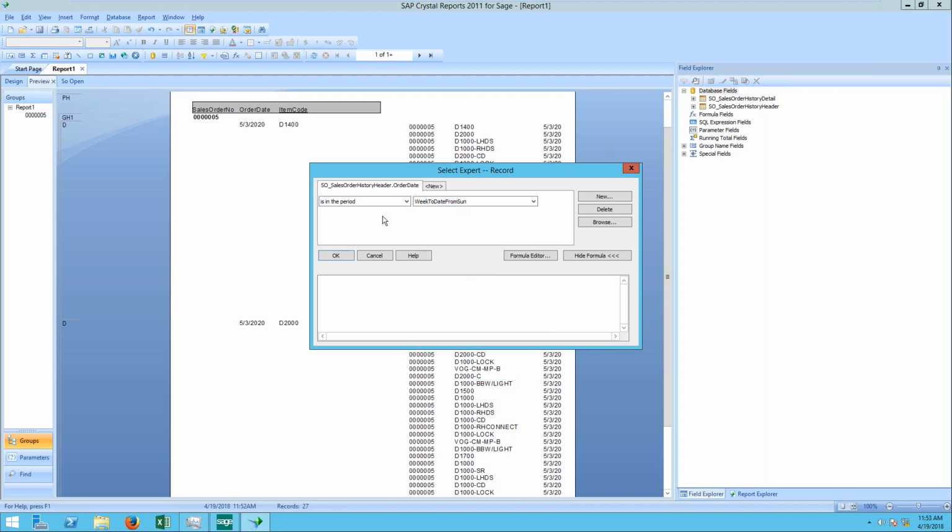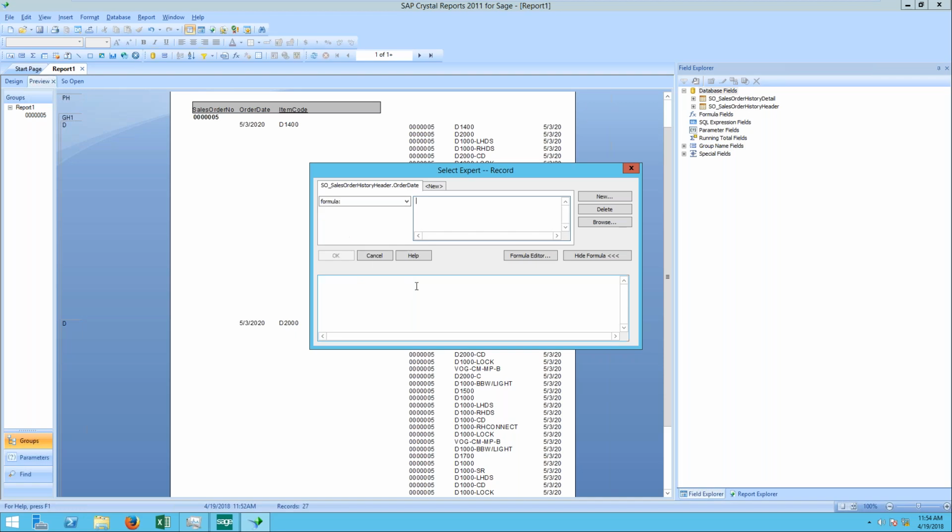So if I come in and let's say I wanted to run a report on Monday for something that happened Friday, Saturday, and Sunday, I need to make sure that I have the current date function in here and a -3, or sometimes it's -2, however you're doing your math on the timing. But it's selectable in here, and you can also create custom formulas.